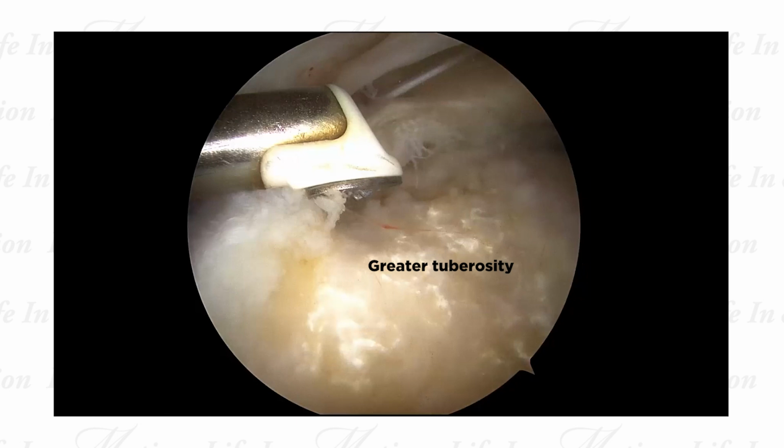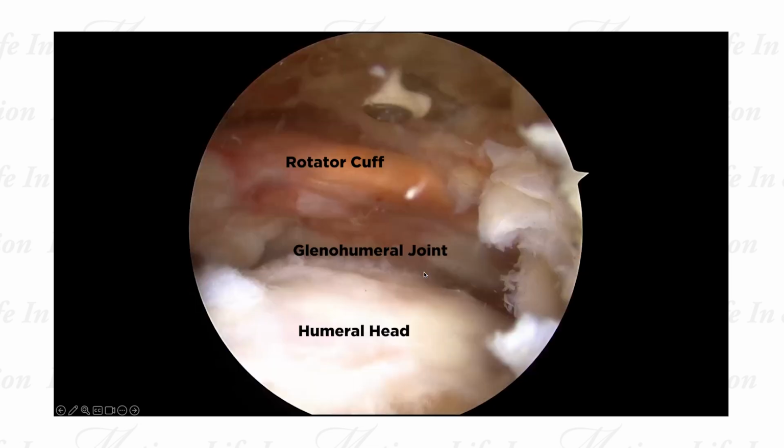So this view, we're looking at the bone here. This bone is not supposed to be visible from where we're looking from the top back part of the shoulder because it's only supposed to be covered by rotator cuff. So this instrument is put in from another portal to clean off the bone, clean off any tissue that's stuck onto the bone so that we can lightly remove a small thin layer of bone, and that'll allow for better healing of the rotator cuff repair later on.